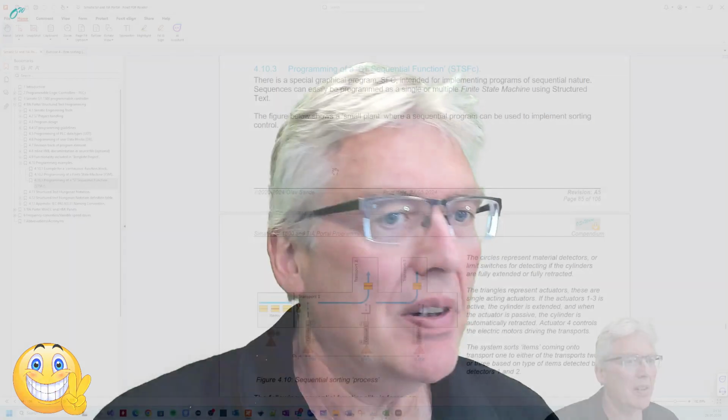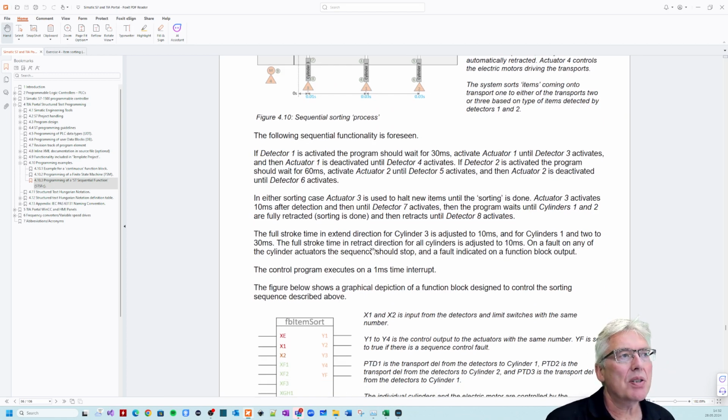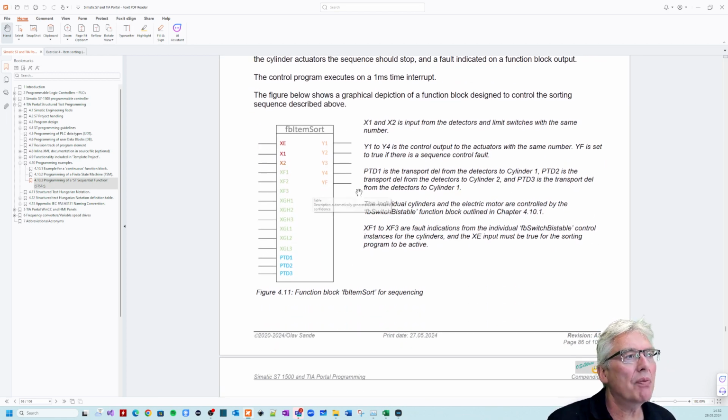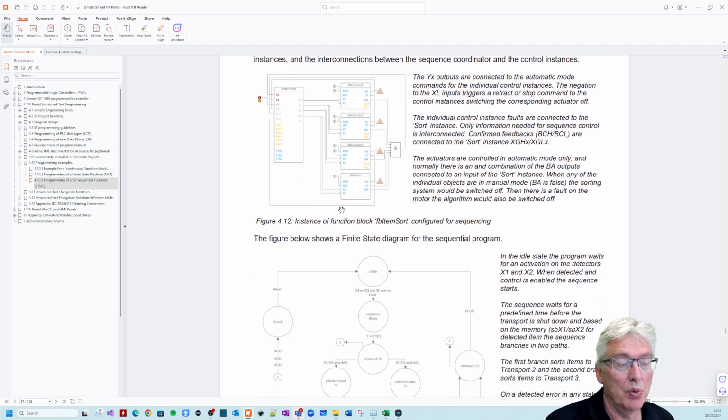a programming example that we can have a little look at here too. So it's basically this model that we have: two detectors, two ejectors, cylinders, or whatnot. These times should probably be different. And there are two motors to control these transports, and a main motor controlling this transport. And down here too is some description and maybe a suggested interface, how to connect it, using an external function that you can embed into this one. Maybe you should do that.